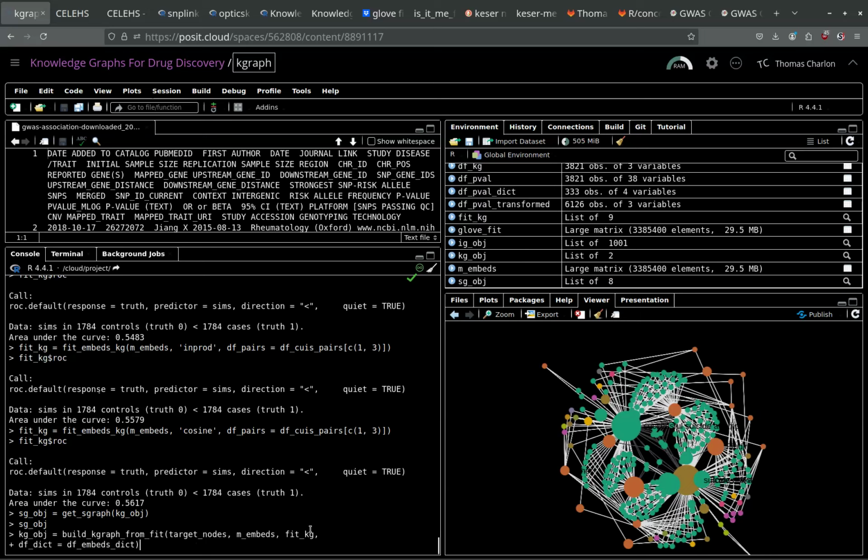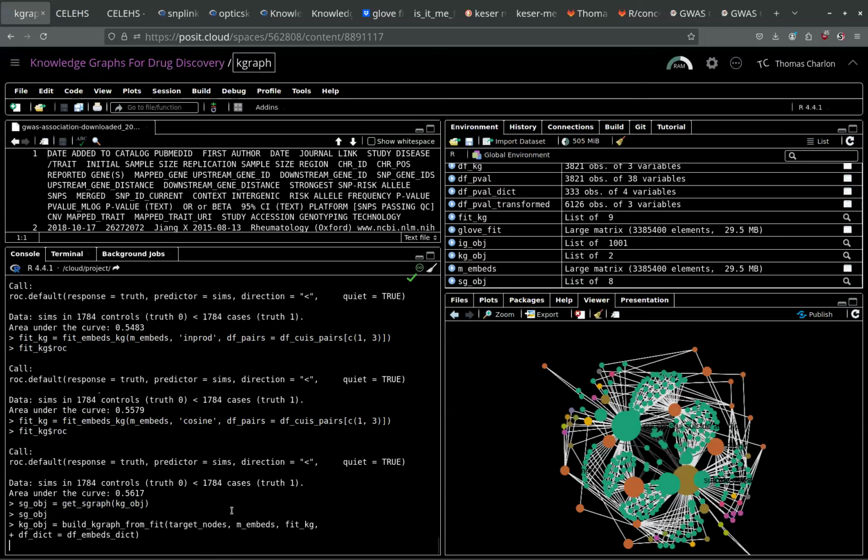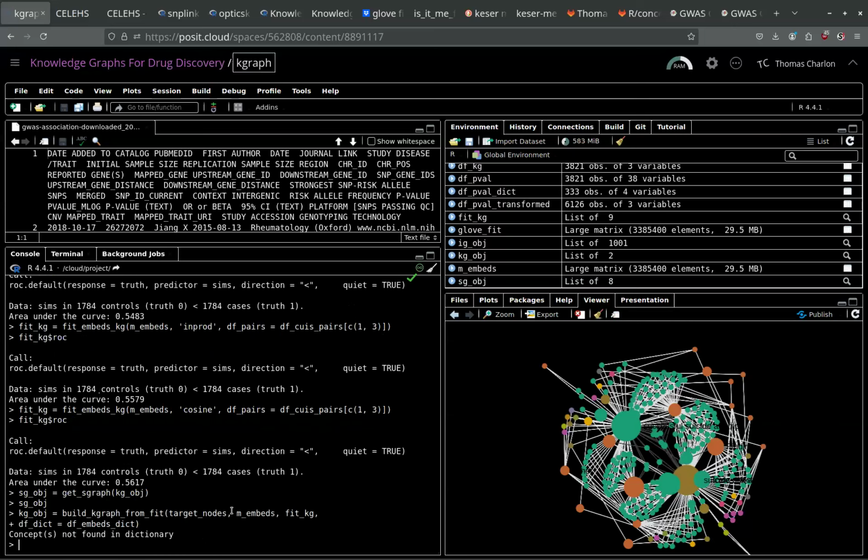So once we recall the fit, we call the build kgraph from fit function. We pass it the embedding matrix because we have to do on-the-fly computation of the cosine similarities. Here, since it's also the dictionary, I subsetted for the public package.